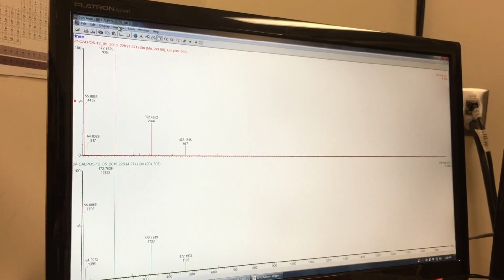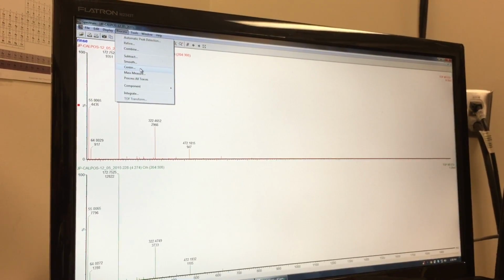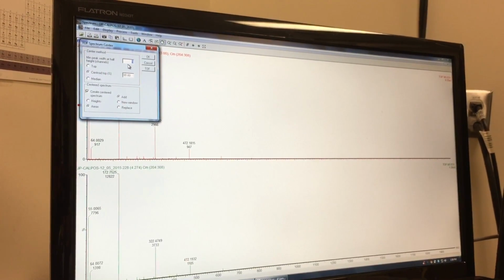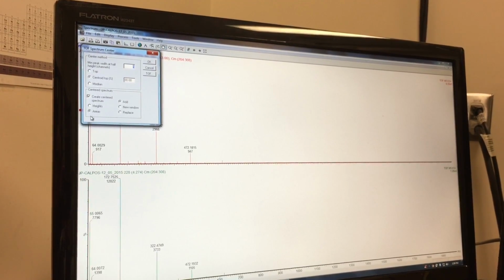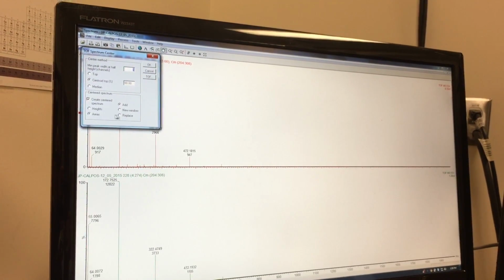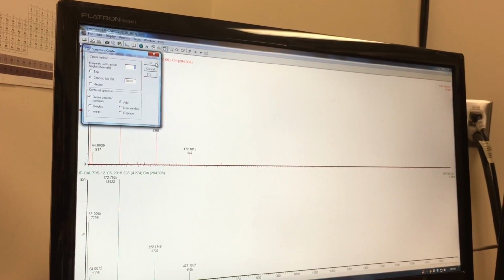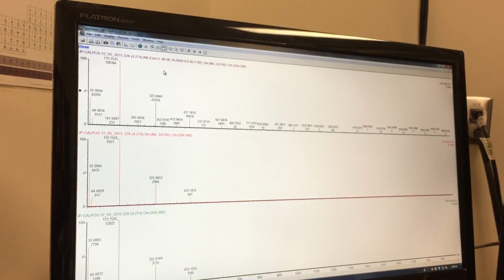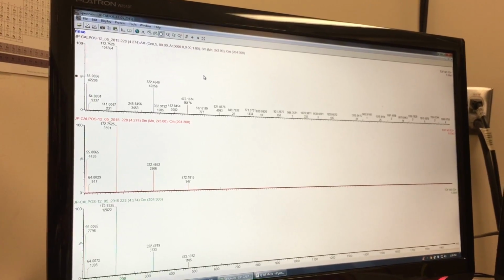The next step will be again to click process and center using a minimum peak width of 5, using a centroid and the areas all selected, and they usually stay in this form so you don't need to worry too much about it. Clicking OK allows the computer to process the data again, and this will highlight some of the idealized peaks that we should be looking for.